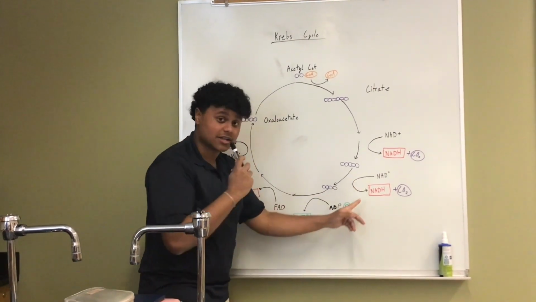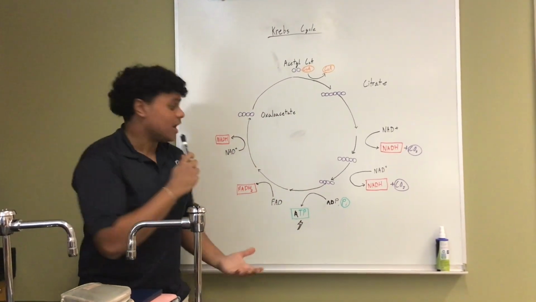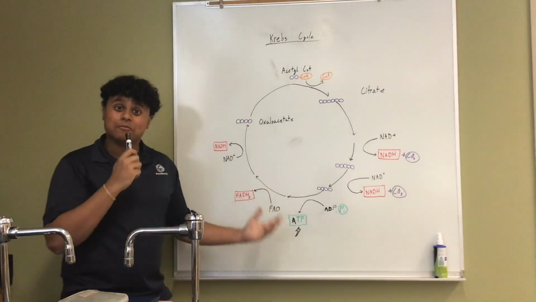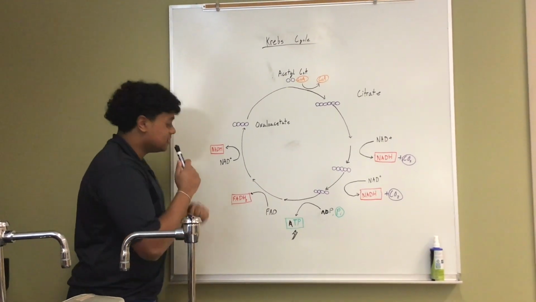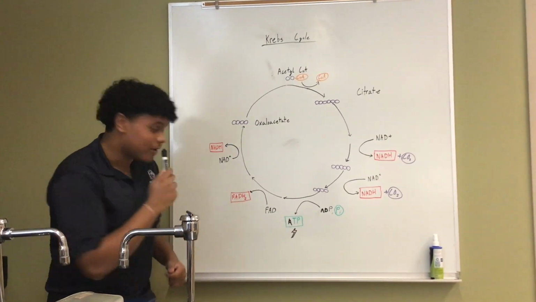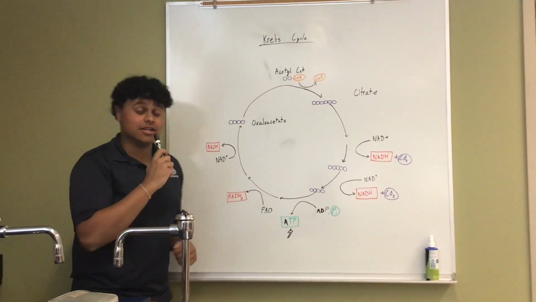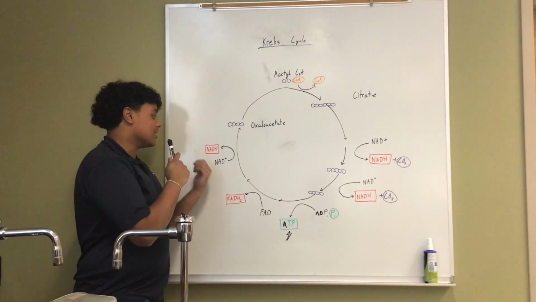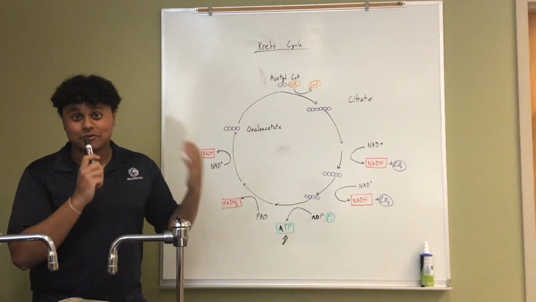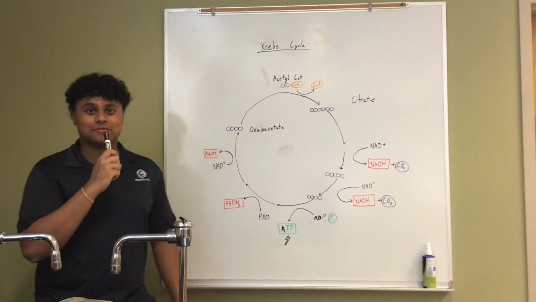when they become electron-carrying molecules. This next phase has us taking the ADP and the inorganic phosphate and turning it into ATP, which is our energy source. Then, from there, we take the FAD and turn it into FADH2, which in turn makes it an electron-carrying molecule. And then again, we take another NAD plus and turn it into NADH, which has electron-carrying molecule properties. Then the Krebs cycle finishes with 4 carbon, known as oxaloacetate.